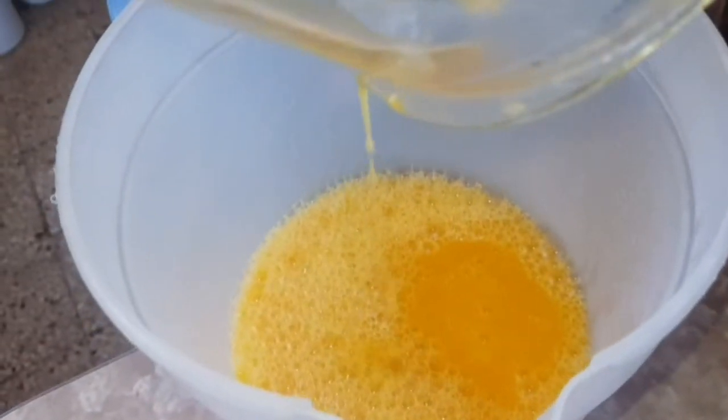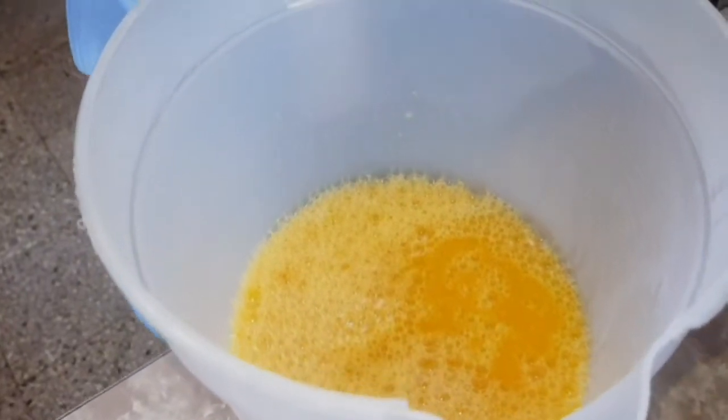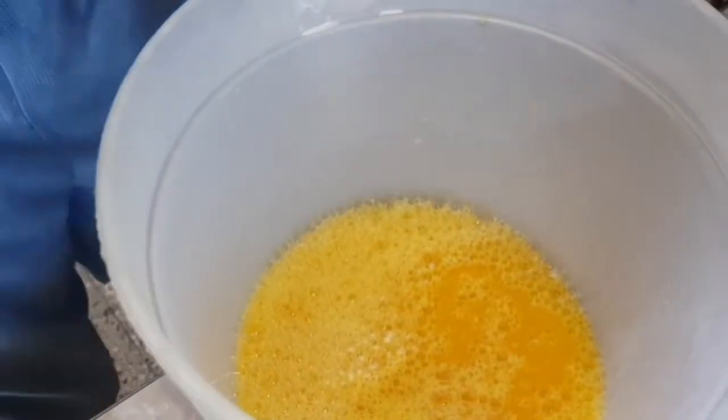Natural juice: pineapple, papaya, and mango. Believe me, man, natural juice we are drinking right now. Nothing more, nothing less.